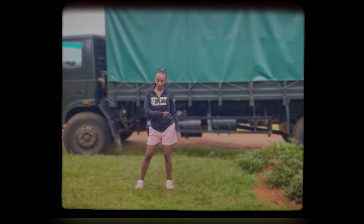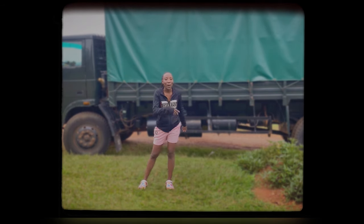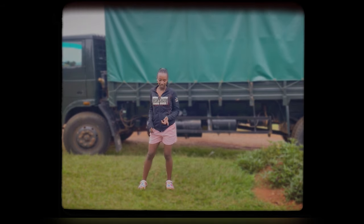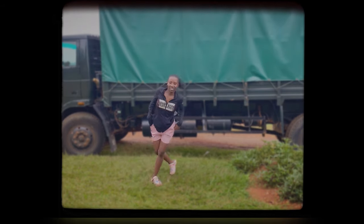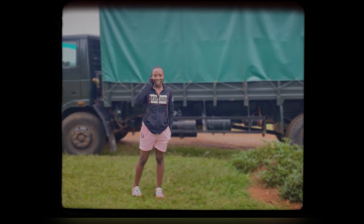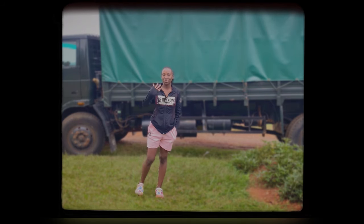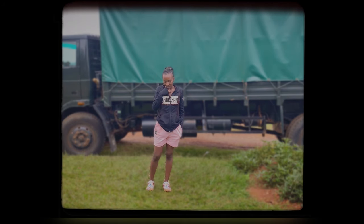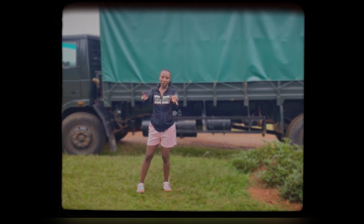I don't know what this thing is called, but you get the hang of it. It's just hang hang hang hang pa down. So guys, I was still shooting this dance and then my phone storage just filled up to the brim. Where did I stop? Yes, I was saying you sway. I actually forgot what it's called, but it's swaying.